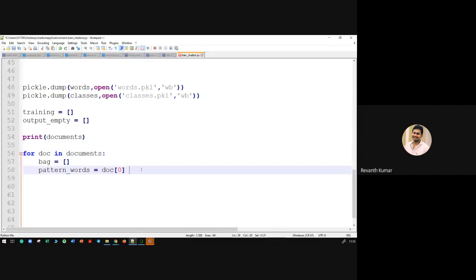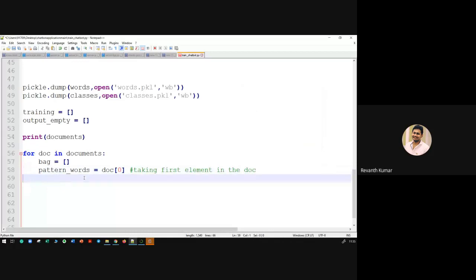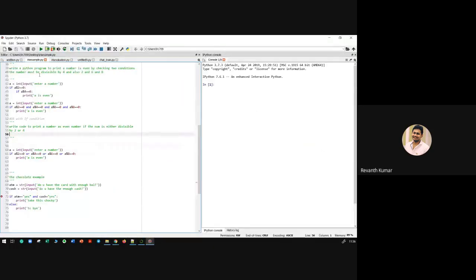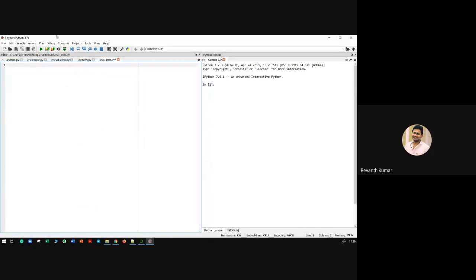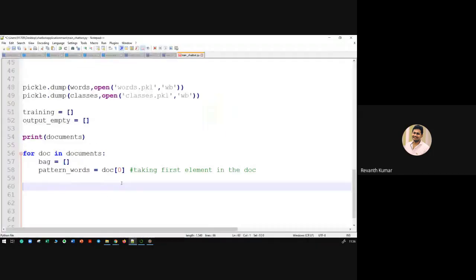This means taking the first element in the doc. Okay. Let me execute that here itself. I cannot execute on Notepad++. So okay, let that execute. So this is the first element in the doc, which is nothing but the words.